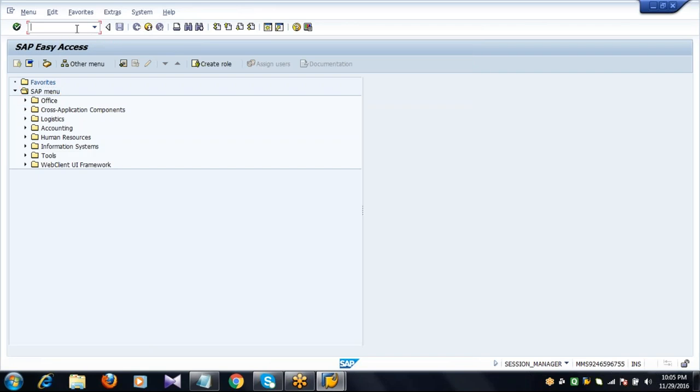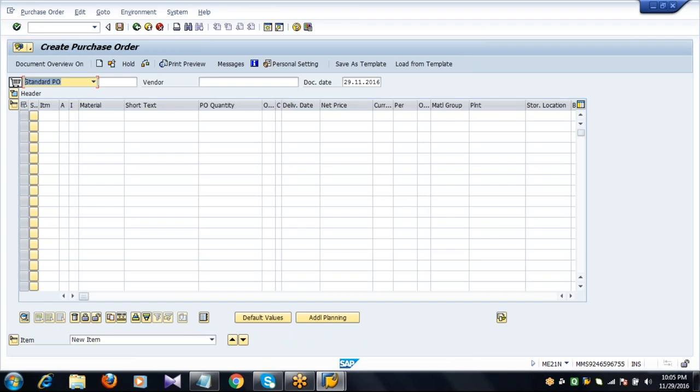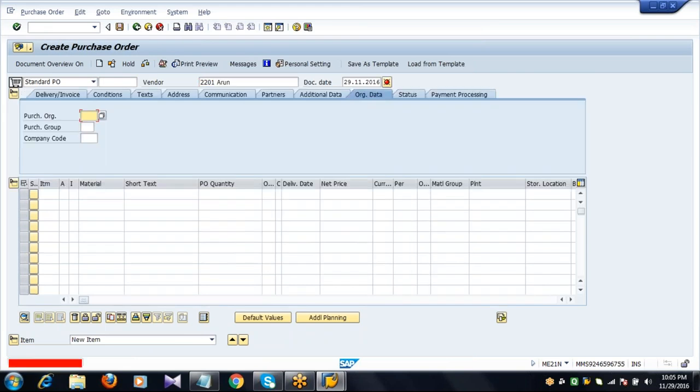Now to see the behavior, I will create a purchase order. I am creating a purchase order to this vendor 2201, where I allocated the maximum quantity of 2 lakh kgs. Create.